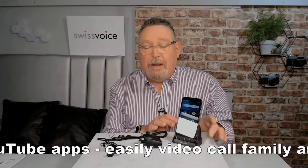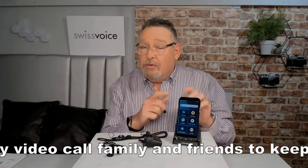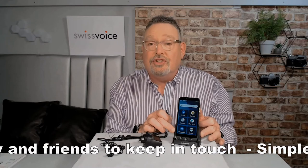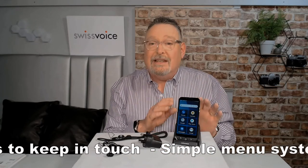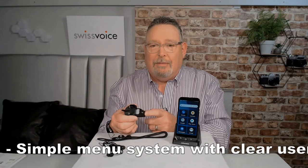You can see it sits in its own little cradle. By the way, these are all the accessories you get. The cradle is brilliant because it means you're not going to fiddle around with plugging a cable anymore — you can do that if you want and it comes with the cable. However, it sits in this little cradle which charges it. It's great for by your bedside or maybe on your desk, and it's neat and tidy. It comes with all the connections, so this is the one you would use to plug the USB cable that comes with it.